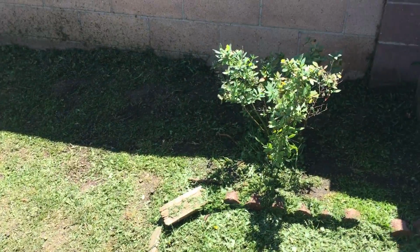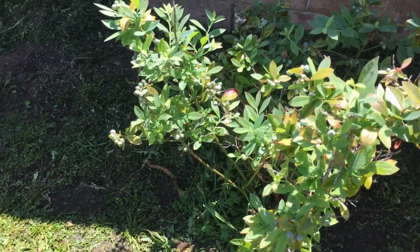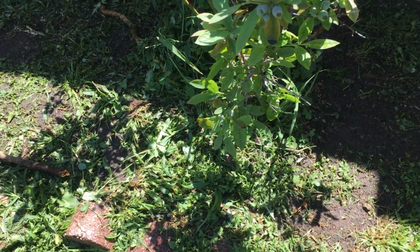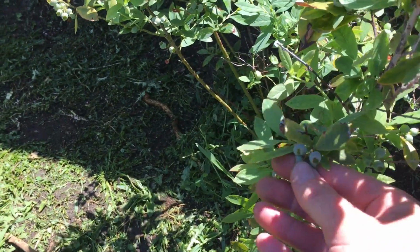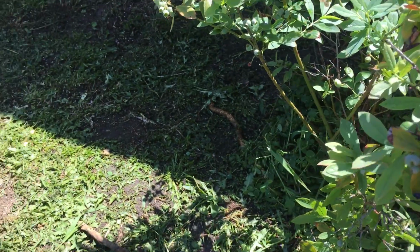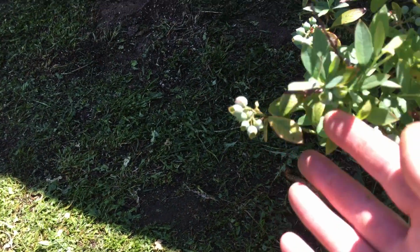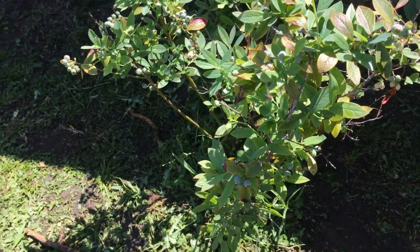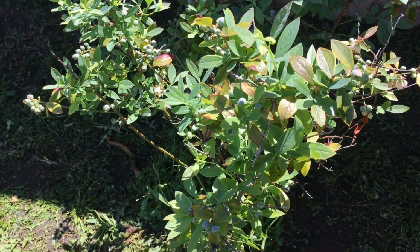Got a blueberry bush, had it in a pot and it didn't do too well. It seemed like I was going to get something, then it didn't. I just put it in the ground back here. I do see some little berries popping out. It's hard to see, not much sun right here, but we'll see. I'll put them in ice cream or whatever if I can get them. So I'm trying to keep the sucker going. And the plant looks pretty good, so we'll see.